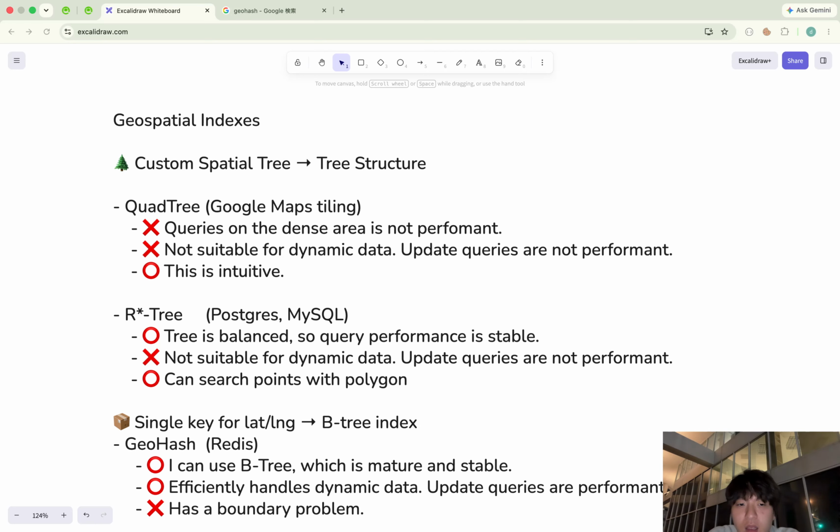And for B3, GeoHash, what it does is, from the latitude, longitude data or XY data, I create the hash value and put that hash value into a column in case I use a relational database, and create a B3 index. And with that B3 index, I can find the area I have to look at so quickly. A database engine can filter the areas which it has to scan very effectively. Okay, so those are the 3 geospatial indexes.